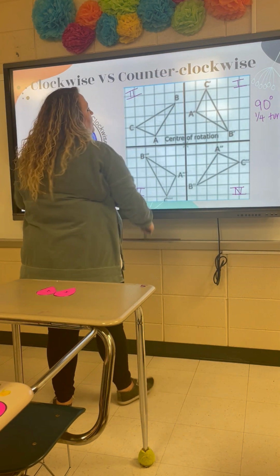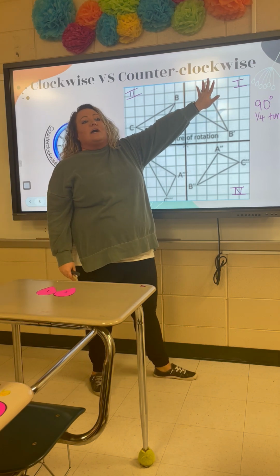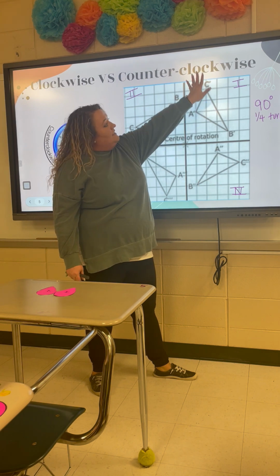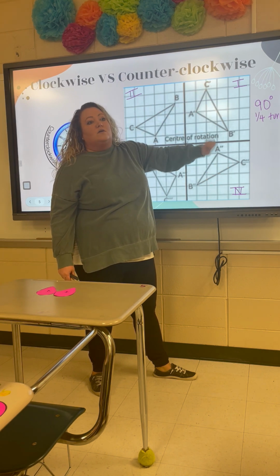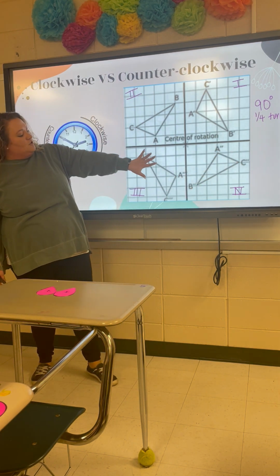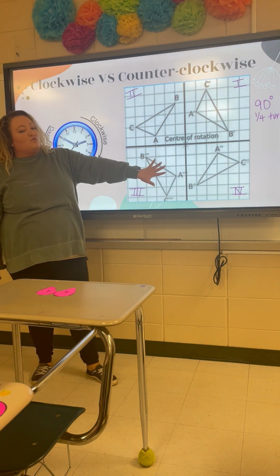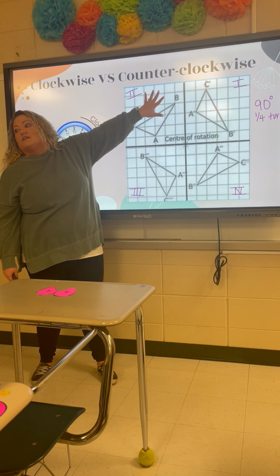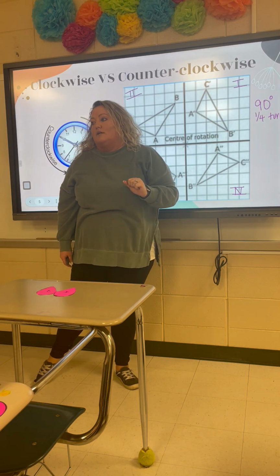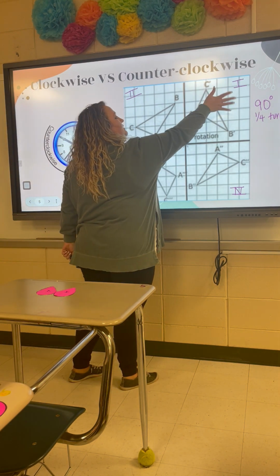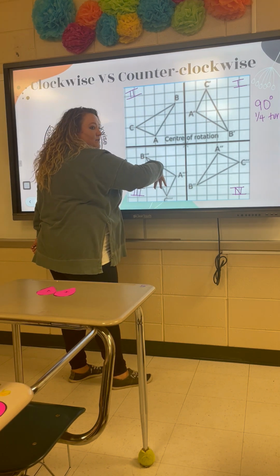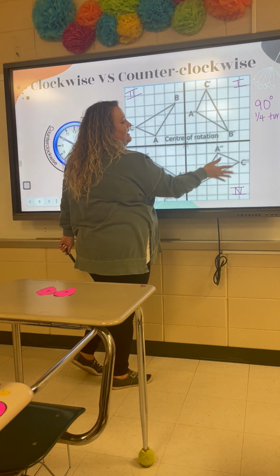All right, let's do that in terms of quadrants. If we start in quadrant 1 and we rotate 90 degrees clockwise, then we end up in quadrant 4. 90 degrees from quadrant 1 would be down to quadrant 4. All right, what if we start in quadrant 4 and we rotate 90 degrees clockwise? Then we end up in quadrant 3. If we start in quadrant 3 and we rotate 90 degrees clockwise, we're now in quadrant 2. And if we start in quadrant 2 and we go 90 degrees clockwise, we're in quadrant 1, all right? Counterclockwise would be the opposite. So if you're in quadrant 1 and you go 90 degrees counterclockwise, you're now in quadrant 2. From 2 to 3 would be another 90, and 3 to 4 would be 90, and so forth.